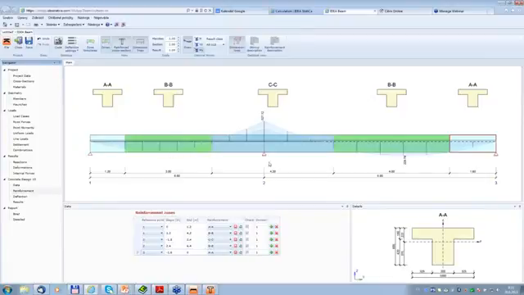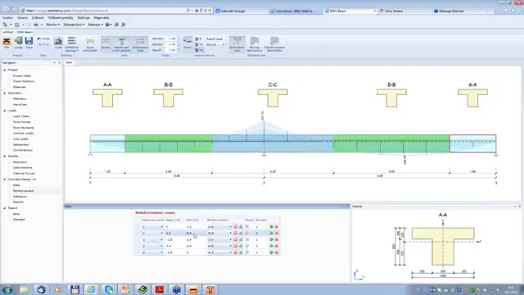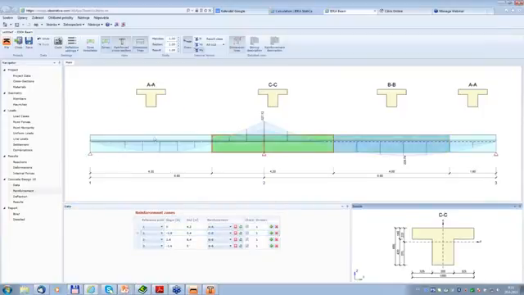It is approximately the same as here on the right hand side, this zone AA. So probably we can select this BB zone and delete it. Now we have the same zone AA as here, which will resist approximately the same moments.